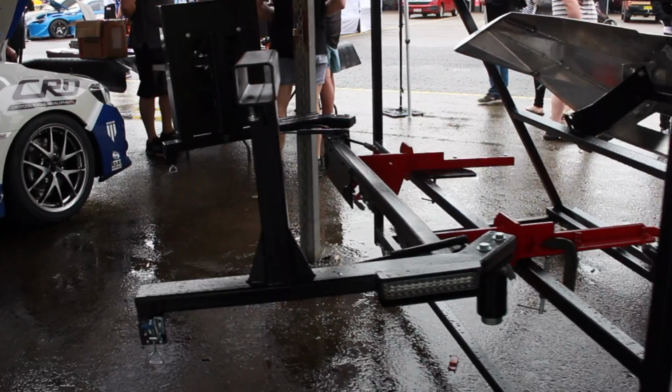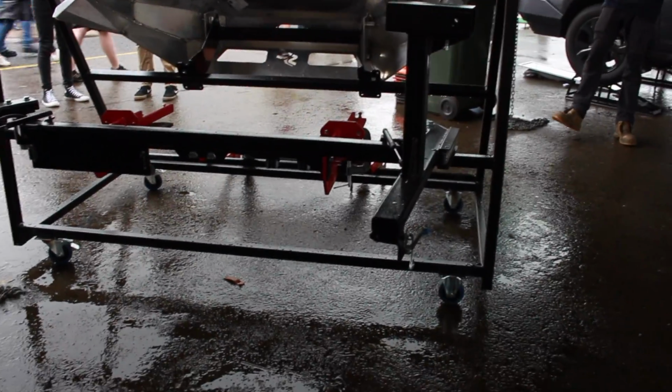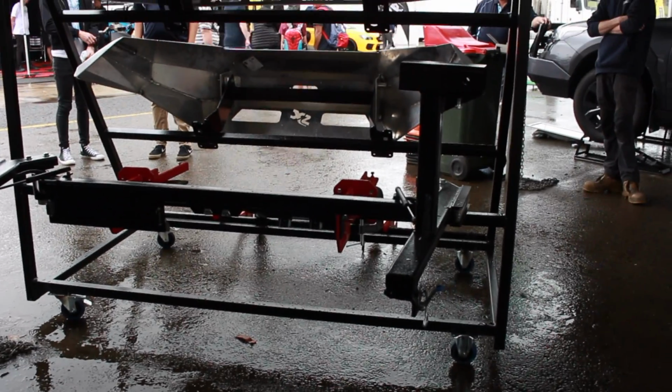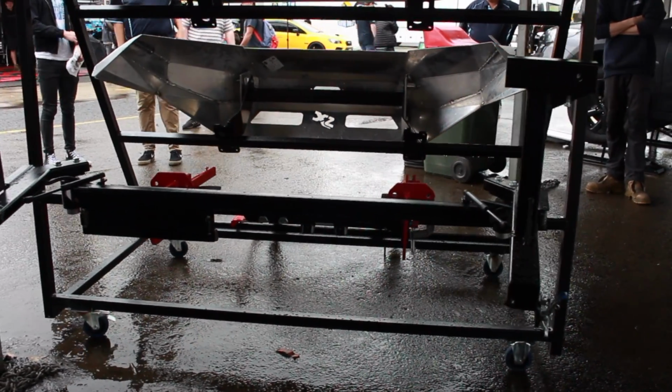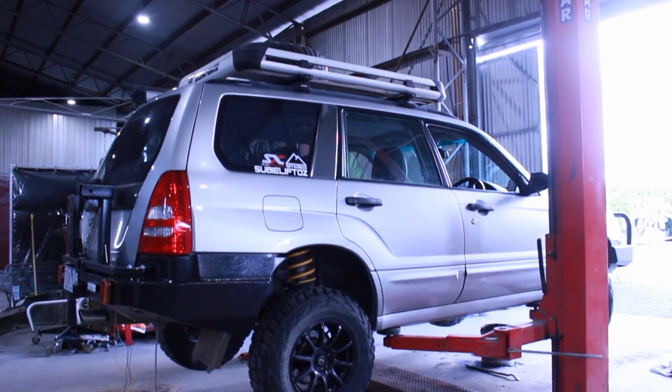We have got XVs done now, which is cool, and with the rear bars, we've got a new version of the rear bars coming out, as well as just a single tyre holder rather than a full rear bar, swing arms and everything. We've got a rear bar that'll slot into the tow hitch, and it'll just have one swing. Rather than having a jerry can and a tyre holder, we think that not everybody wants the full replacement bar and the rear bar, so this will work well and can be removed very easily, which is cool.